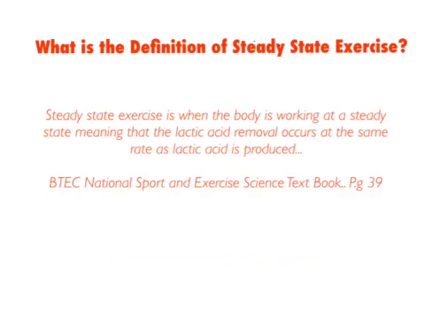So, what is steady state exercise? Steady state exercise is when the body is working at a steady state, meaning that the lactic acid removal occurs at the same rate as lactic acid is produced, quoted by BTEC National Sport and Exercise Science textbook, page 39. During steady state exercise, there are four systems which are affected, which include the cardiovascular, respiratory, neuromuscular, and energy systems.